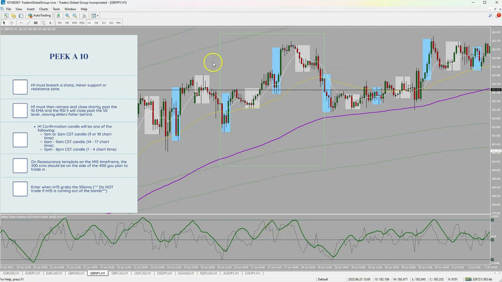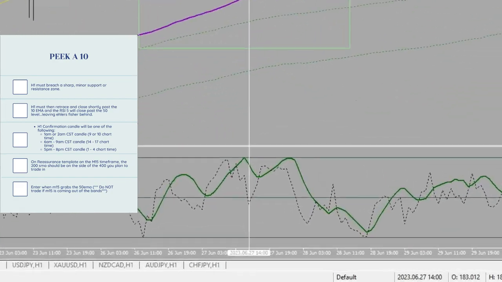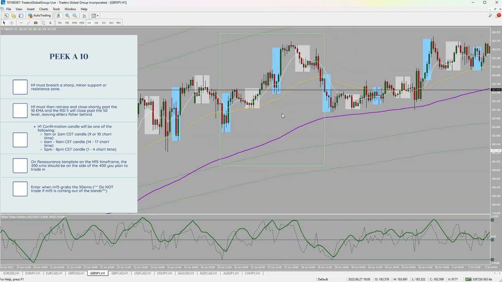Rule number three is that the confirmation candle, which is this red one, it has to happen at a certain time of day. Now I've got the acceptable ranges of time listed in the rules for you, so I'm not gonna speak those verbally. You can see them on the screen, but in this situation, this particular candle closed at 14 chart time, which is equivalent to 7 a.m. in my time. So you'll just have to change that to whatever time zone you're in. But the chart time, so I said 14 chart time, so that's basically between my 6 a.m. and 9 a.m. time range, basically. But that happened at a proper time of day.